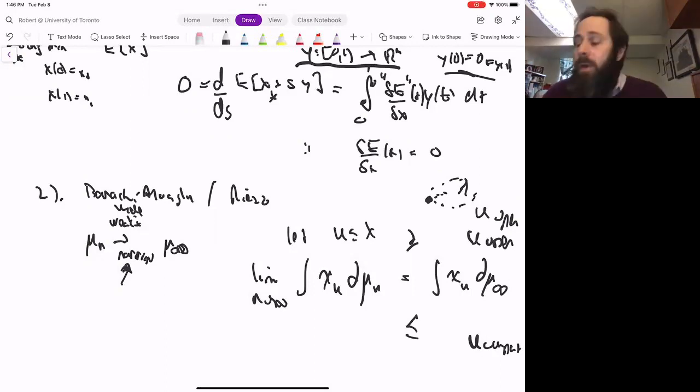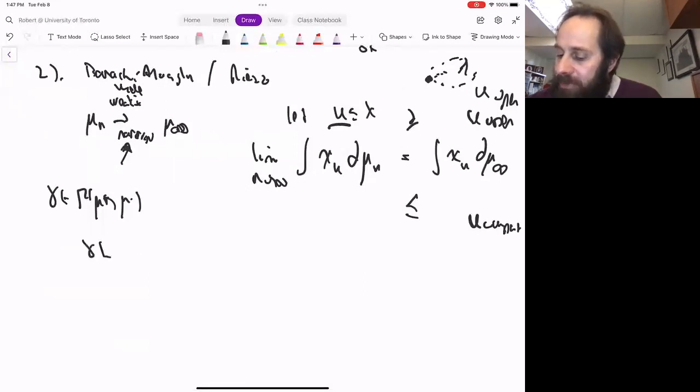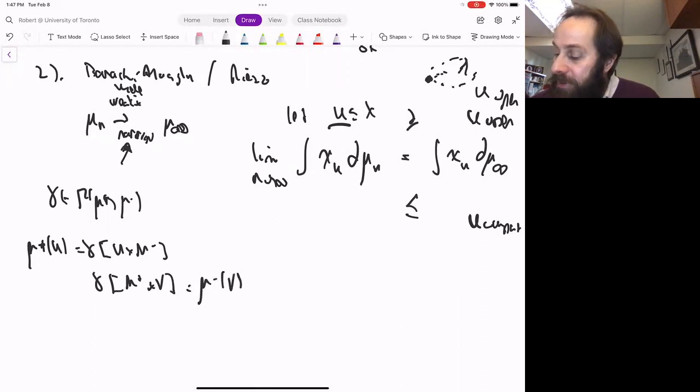So you can't apply this directly. You would have to do both open and compact sets, or you'd have to do some smooth approximation to U, basically using something like Urysohn's lemma. Or you could take your definition of what it means for gamma to have marginals mu plus and mu minus. One definition is that you have this agreement, but this is the definition that you really need to have, and vice versa for the other side. This is the definition that you would want to use characteristic functions for.